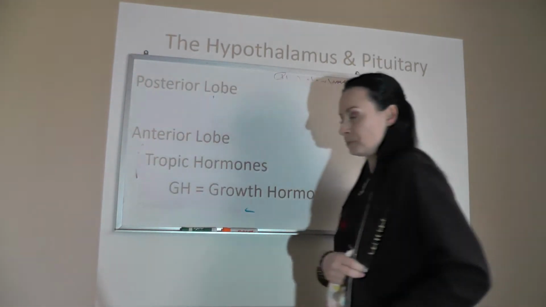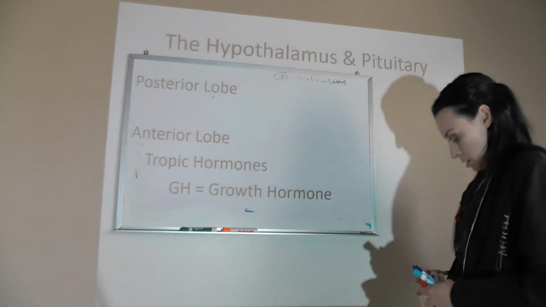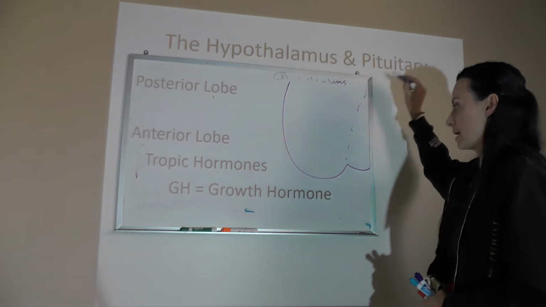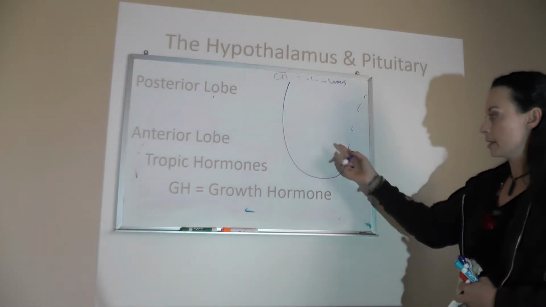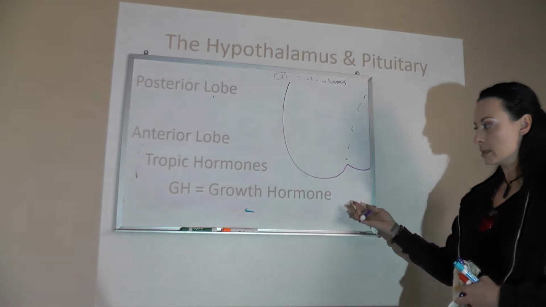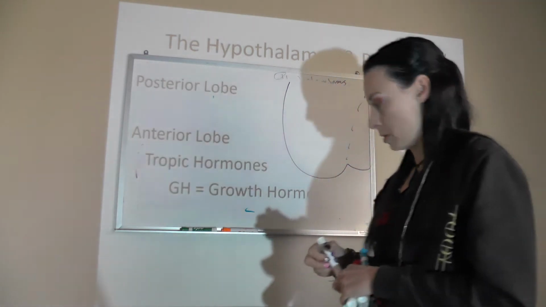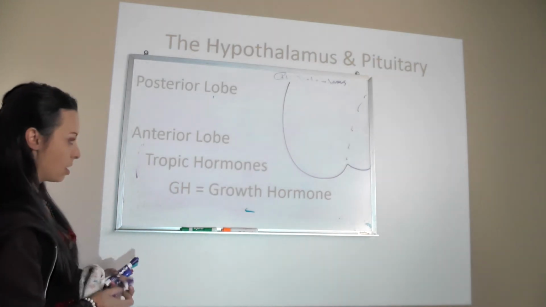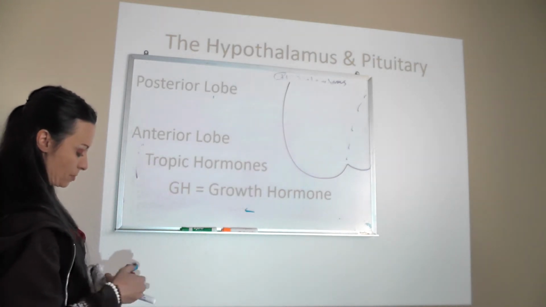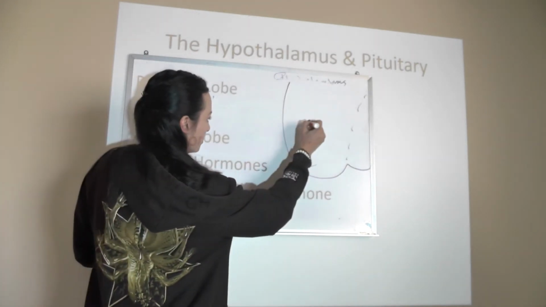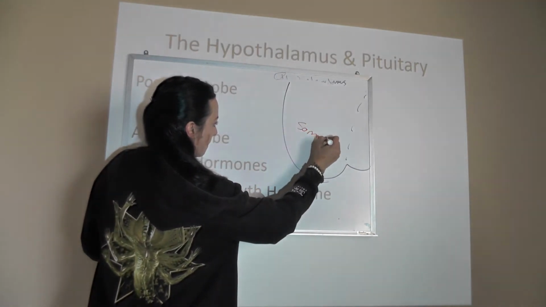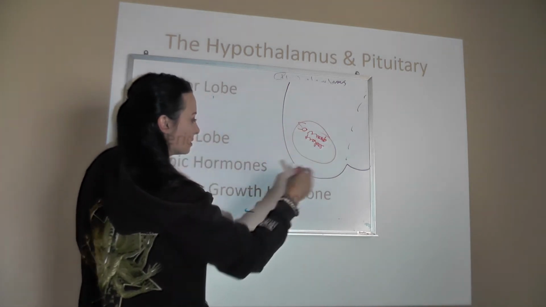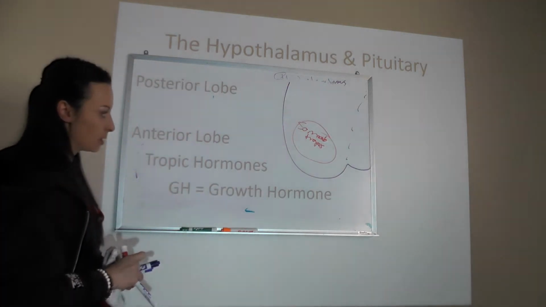So now we're going to be looking again at our anterior lobe. Our posterior is back here, just hanging out. And in our anterior lobe, let's look at the cells that release this hormone, growth hormone. The cells in the anterior pituitary that release growth hormone are called somatotropes. So we have all of these cells down here, but some of them are called somatotropes.